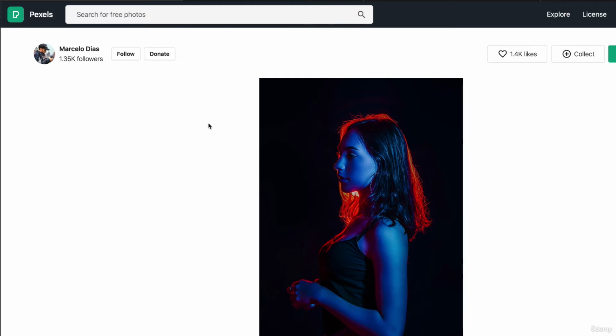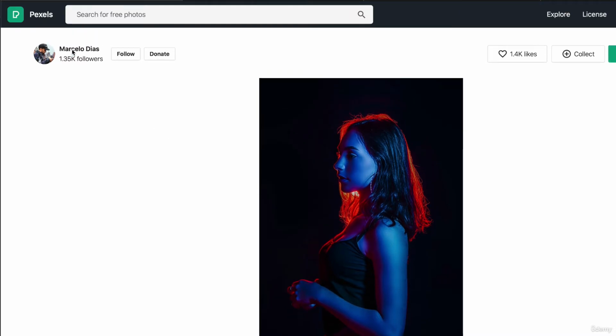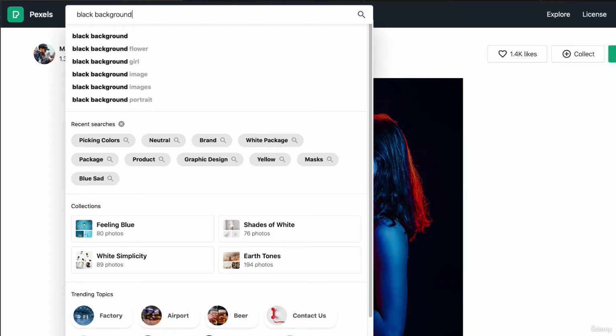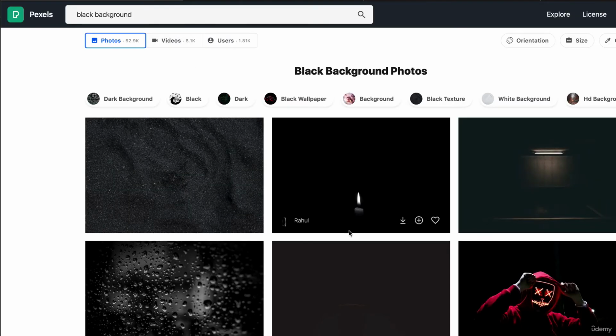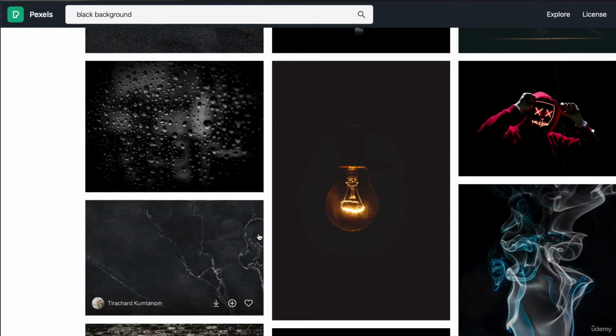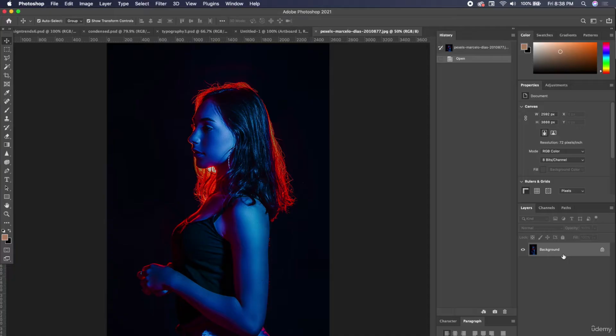This one's by Marcelo Diaz. And what I want to do is, instead of providing you with a link directly to this, you can simply type in the artist's name or the photographer's name and find them. Because a lot of times photographers remove their photos and it makes those links not work and broken. So instead of that, you can do that, or you can type in black background. We're going to do like a dark black background post. So you can use any of these as your subject matter, just trying to find a photo that we can easily isolate and put a new background behind it.